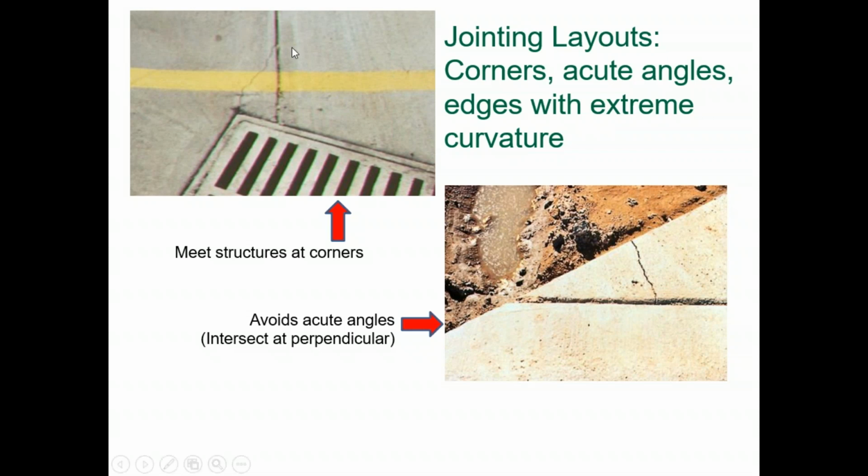So trying to come off at a good angle and then come to the corner, we like to see something on the other corners as well, as far as joint cuts going up to those other corners. Now, I don't know the story behind this picture, but you can see once again, this concrete pavement cracked pretty much where we thought it would be as far as coming into this outer boundary at a perpendicular. Now, if there's no type of steel in here, then this corner piece is going to have a tendency to fall off and it's going to be displaced.